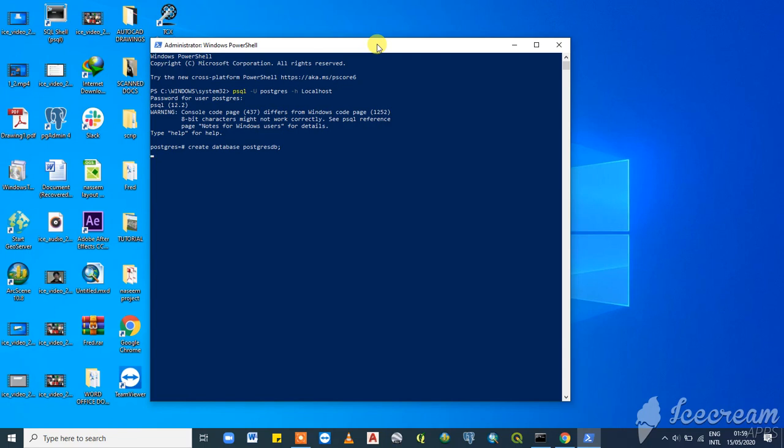Once we have done this, we have created our database, created a user, and granted privileges to our users. We are then able to go into the GUI, the graphical user interface for Postgres, or pgAdmin, and see the database that we have created. So my command is successful. I have created a database. What I need to create now is a user who is going to use this DB.